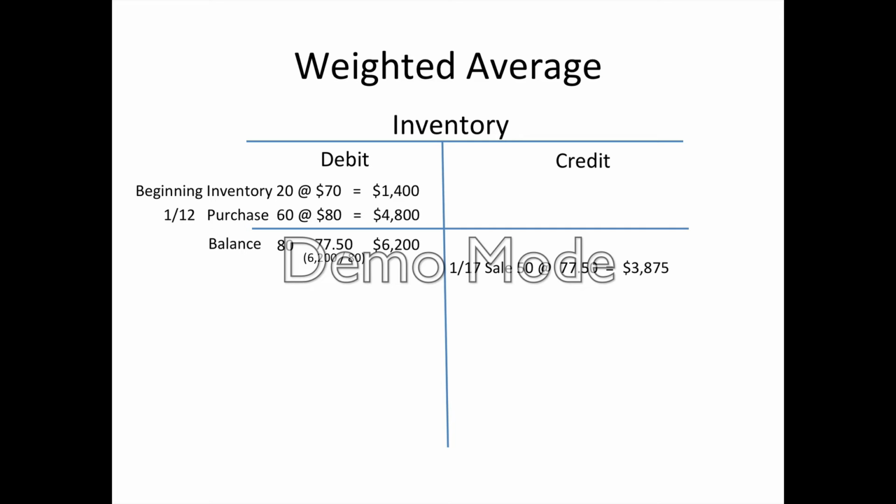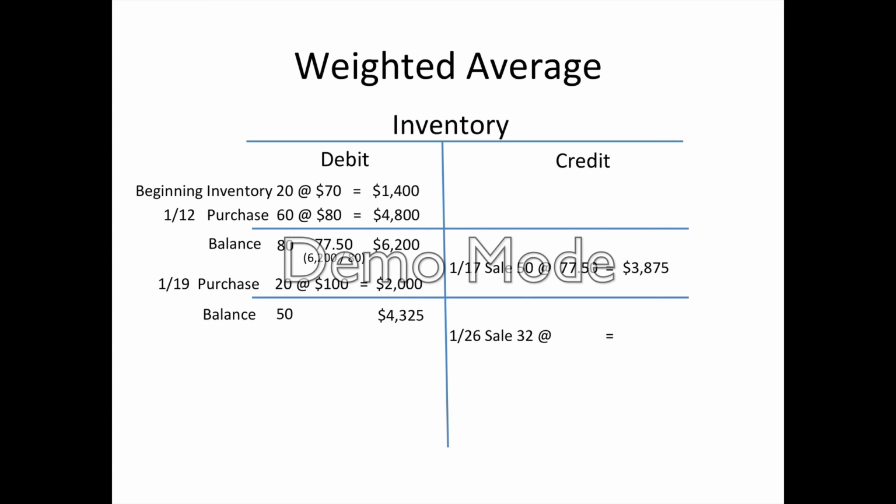Now you can record the next transaction, which is the January 19th purchase, again a debit. Next is the January 26th sale of 32 units. Again, leave enough room to calculate a new subtotal in the debit column. Draw a line to indicate a subtotal. To get the subtotals, you will have to add the balance after the January 12th purchase, subtract the January 17th sale, and add the January 19th purchase. Do this for both the units and the total costs.